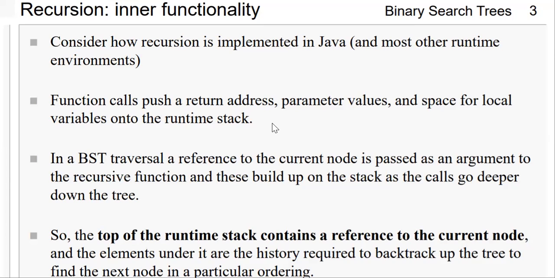It is passed as an argument to the recursive function and built upon the stack as calls go deeper down the tree. So the top of the runtime stack contains a reference to the current node, and the elements under it hold the history required to backtrack up the tree to find the next node in the particular ordering.